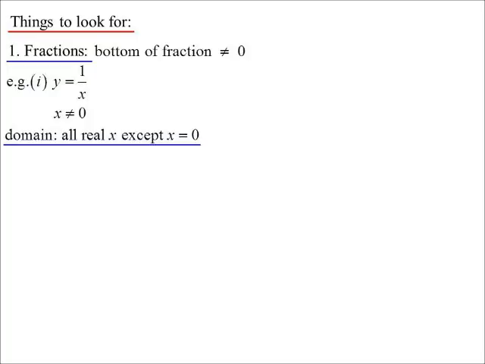Now, grammar, it's a wonderful thing. The English language is weird. Of course, depending on how you say this, whether you'd write an equal sign or a not equal sign. Because you could say, well, I've got all real x, except x equals 0. Or you might say, hey, it's all real x, except x can't equal 0. So, which do you put down? I don't think it's really a big deal. You're sort of making a point that, hey, 0 is not part of this domain. Oh, and it's important you put all real x. If you just write all reals, you're not telling me you understand that domain is the x values rather than the y values.